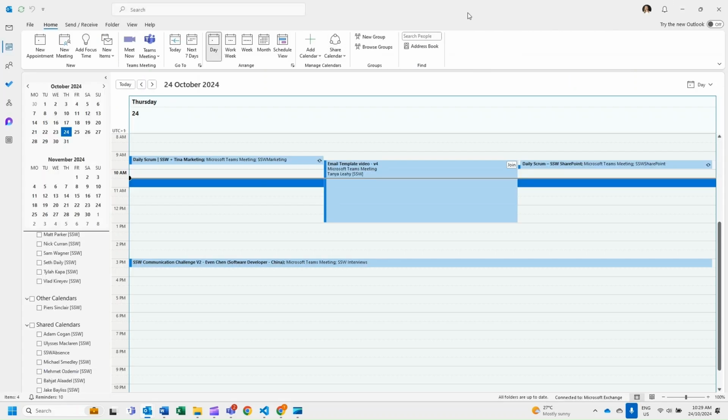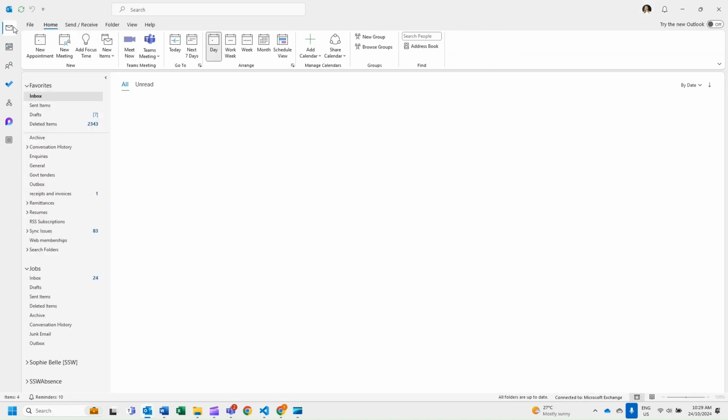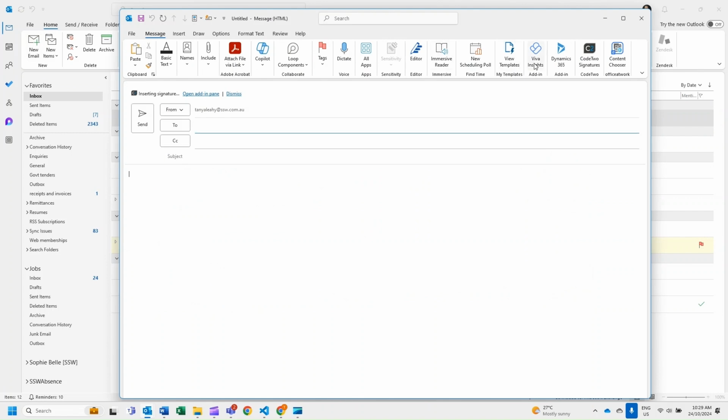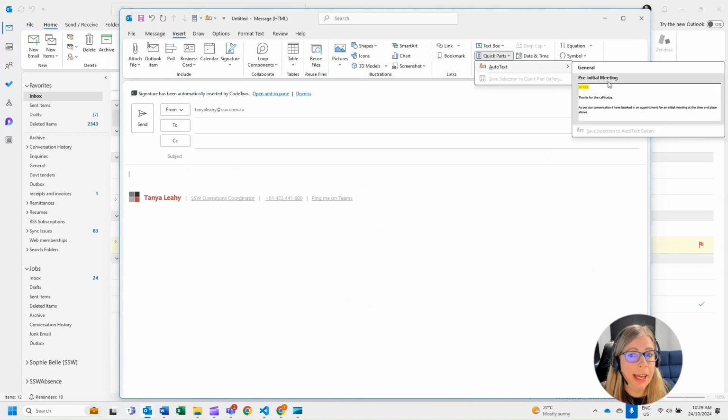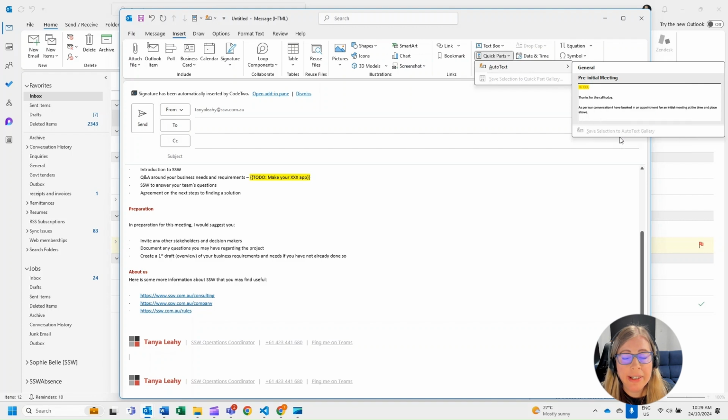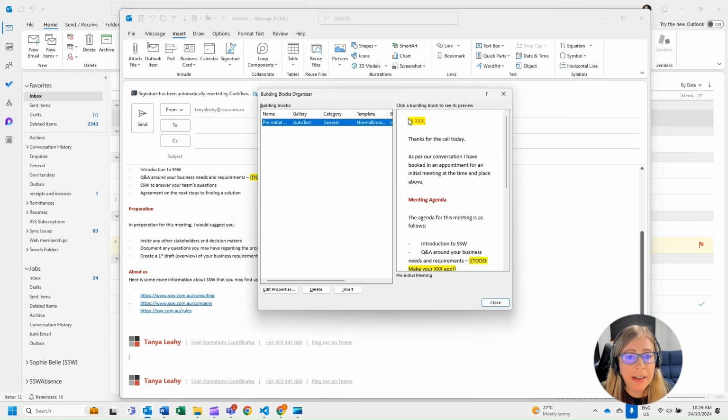I'm going to go back to the initial template in Quick Parts. And to make any changes here, I would have to go to Organize and Delete. And I don't have any rich text editing controls, actually no controls at all, to make any edits in this area. So to edit this template, I would have to delete and then make the edits in the email and then resave a completely new template again.